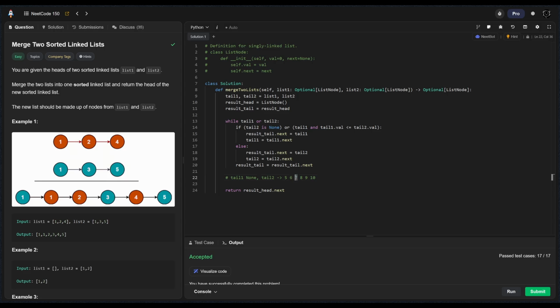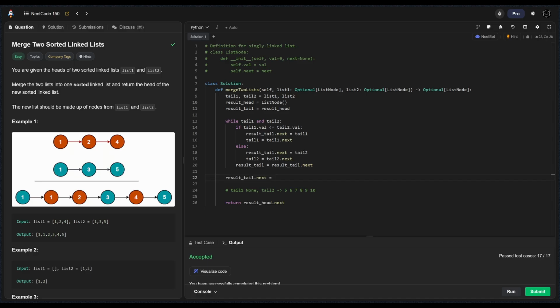appending 5, append 6, append 7, append 8, append 9. But we don't need to do that because once tail1 is none, we just take the remainder of what's left in tail2, and then we just append that into our result. And that's kind of the idea of the small optimization. So because we're only running it if both of them have values, then we don't have to do any of these none checks anymore. All we have to do is check their values. And then in the end, if we have excess in, let's say, tail2, then we just append tail2 to our result.